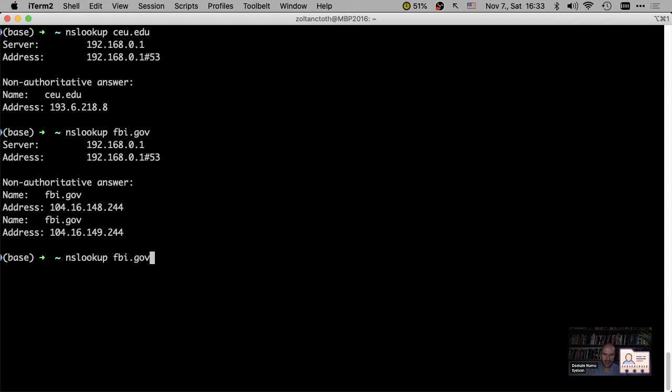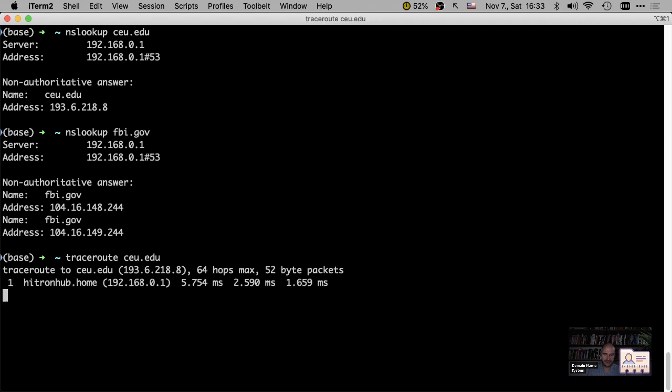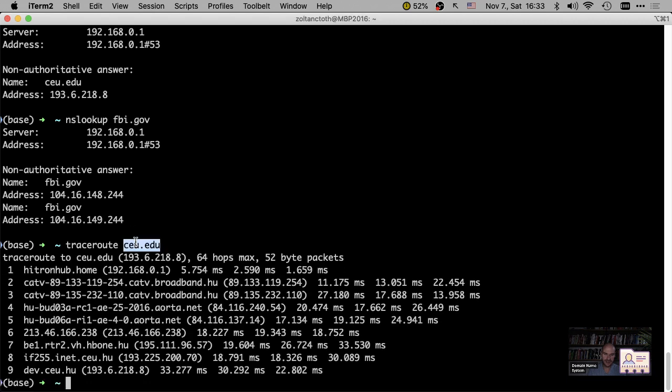So this way, when I do a traceroute, the very first operation that's going to happen is that my computer figures out the IP address of CEU and then it starts connecting to it, right? So the name resolution, so to say, always comes first.